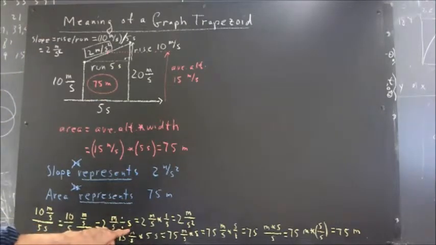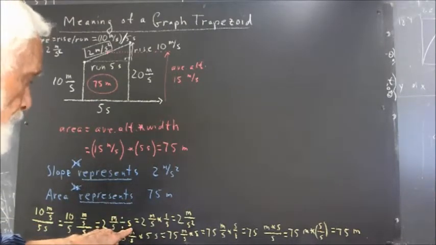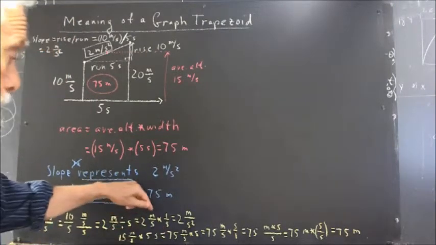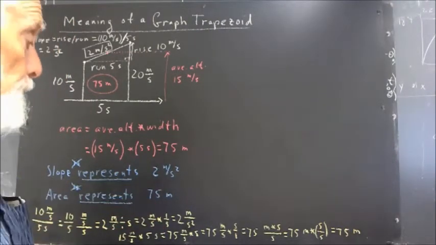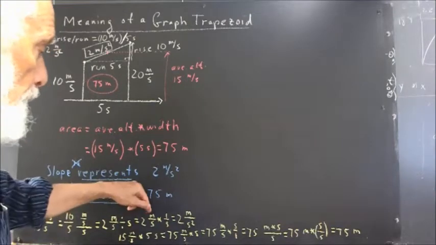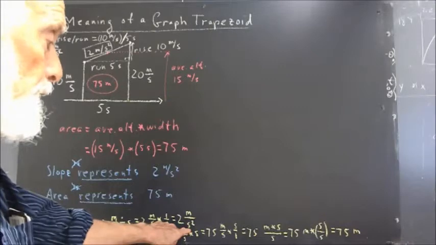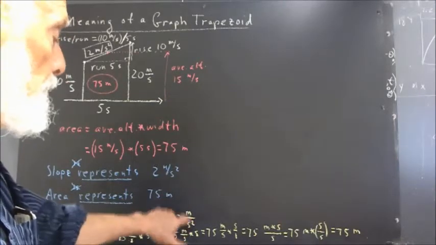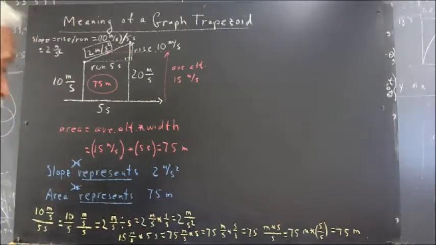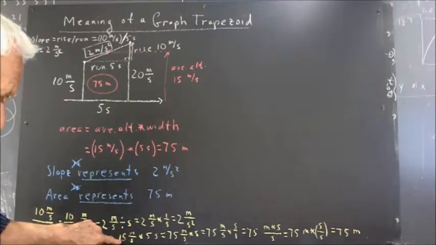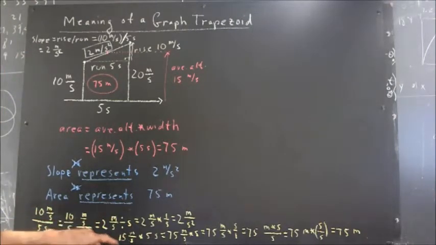When you divide by a quantity, you multiply by its reciprocal. So 2 meters per second multiplied by reciprocal seconds. Meters times 1 is meters. Seconds times seconds is seconds squared. So we get 2 meters over seconds squared. Then 15 meters per second, that's not written very well. It's a little hard to see, it's not 1.5. It looked like a decimal point there.